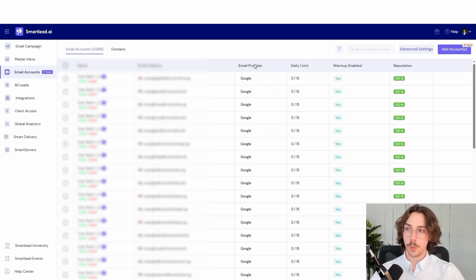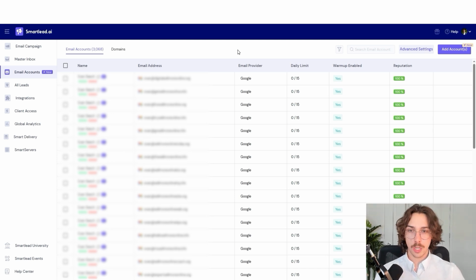And if I want to bulk update the email accounts, I can simply click this button here in the top left and select all the email accounts, or as many as I'd want to change around here, and be able to change the settings here in mass. So really, really useful features here inside Smartlead. And this is, again, why you want to use it if you're sending from a bunch of different email accounts and you're optimizing for deliverability. They have all these different features to be able to bulk manage your email accounts, which makes it very, very useful if you're trying to launch campaigns at scale.